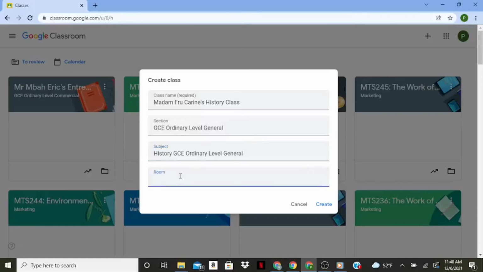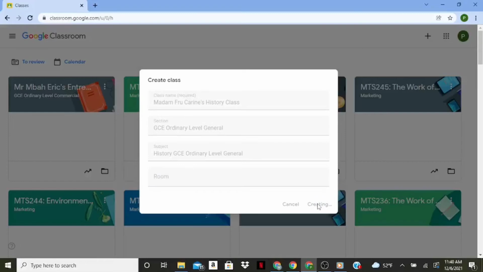Room, okay. If you were developing your Google Classroom for your institution, then this room would be the class that you're teaching. Also, let's say from 5B. But in this case, you don't need it because you're not limited to an institution. You're going national, and so you can always leave that blank.